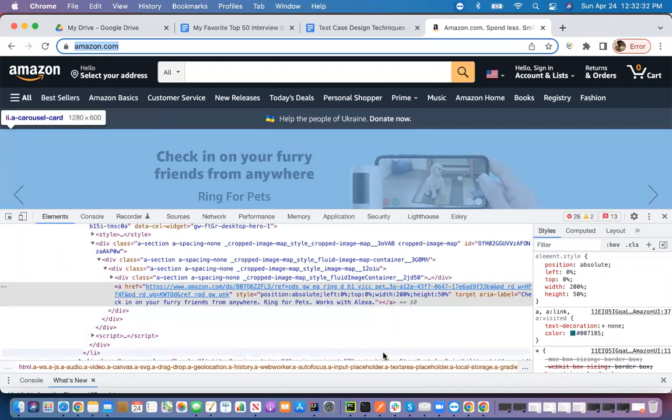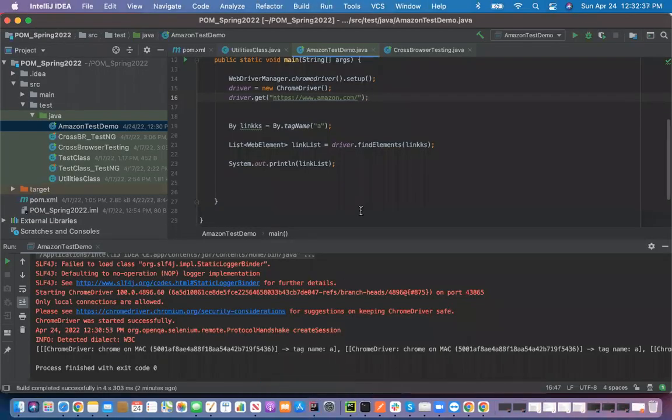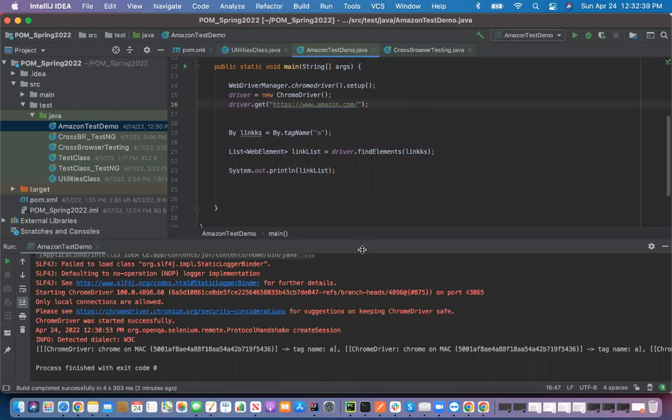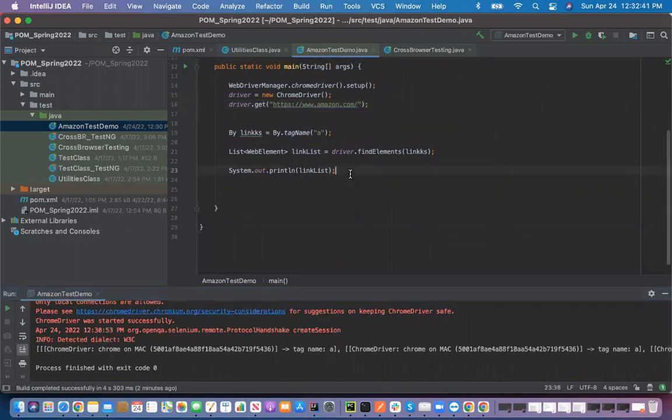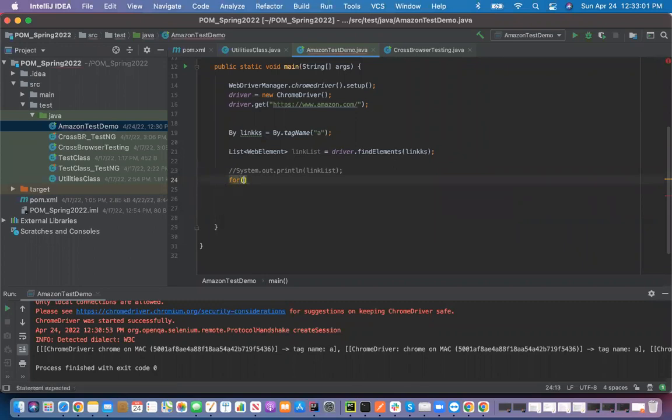So now here I will be introducing a for loop. That will be maybe easier to see. If I don't want to see everything, comment it out. Now I'm introducing for loop, as I said, for. When you use for loop, you give a condition inside the parentheses, right?